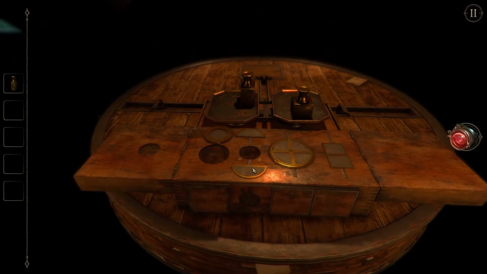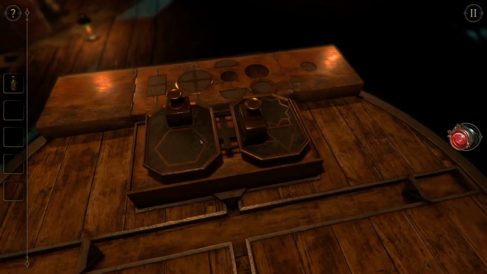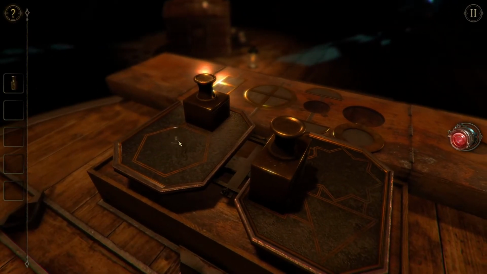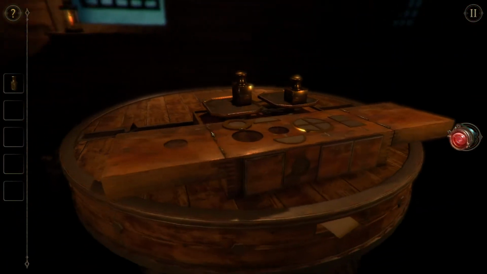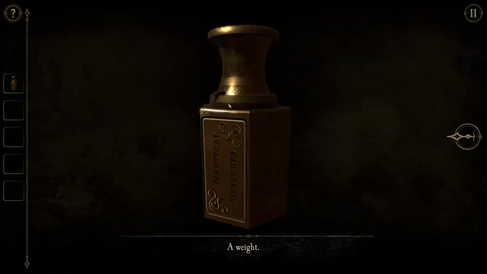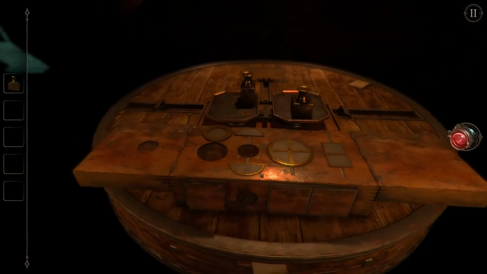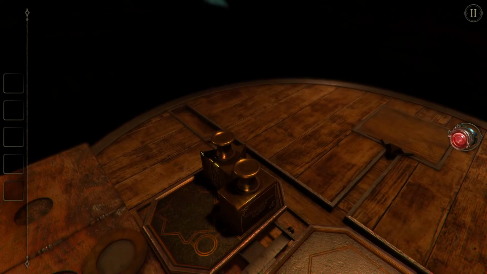No. Unless it's considerably larger than I think it is. I feel this may be taken into another place. Can it fit in this hole? No. Can we mess with the weight? Yes, we can. There you go. It's a triangle, which would go here. Very ingenious. Very ingenious indeed.